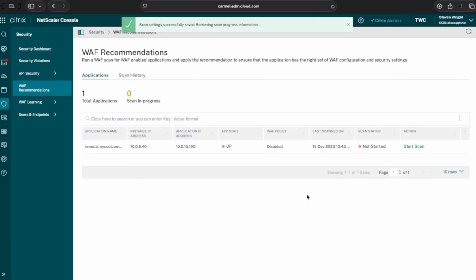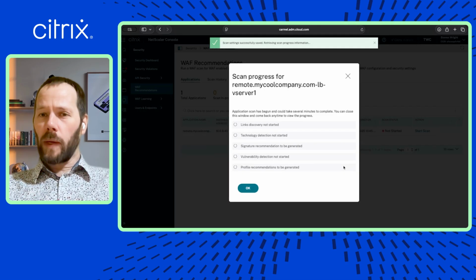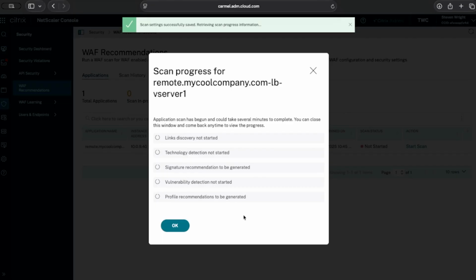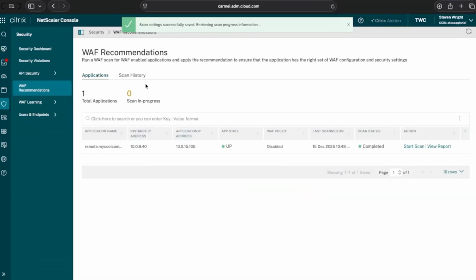And when I tell it to go, as it were, it's going to start scanning that web app. Now, you can continue to use Console at this point. For the purposes of the demo, however, I'm going to leave this page open. And you can see here that it's now scanned the web app. It's connected from Console. It's gone and scanned all of the various pages to a depth of 3, because that's what we set it to. Again, it was customizable.